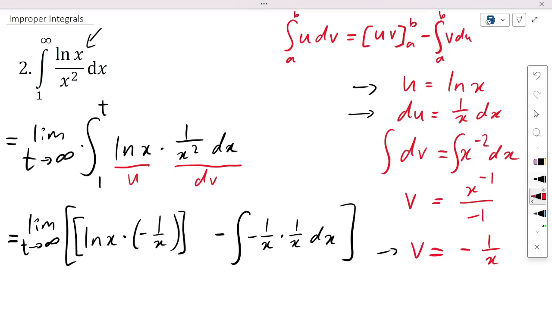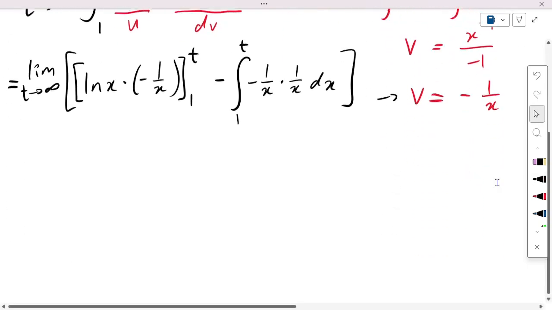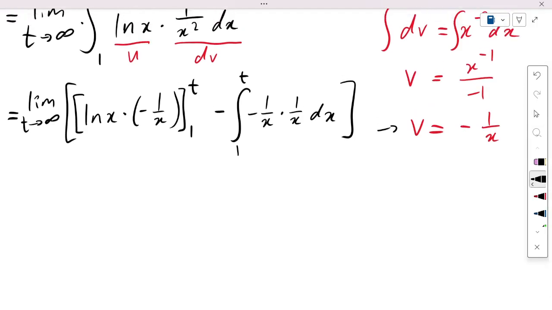It would look like that. So that's where our numbers must go. It's going to be 1, and it's going to be t over here. And then over here, in the integral, it's going to be 1, and it's going to be t. There we go. Now we have dealt with it. Please do not forget about these, which you have to evaluate with, because that's the whole point of our improper integrals.